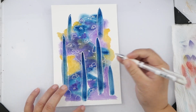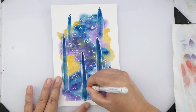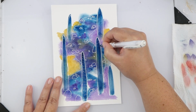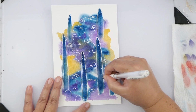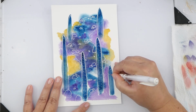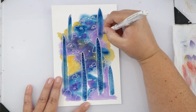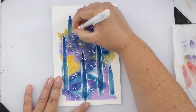Maybe instead of trying to do needles, I'll do my favorite dots. Just like this. That blue gets so nice and dark. I'm really happy with the palette. Blues and greens tend to be my favorite colors, but I've been enjoying some reds and oranges lately as well, and just trying to get out of my comfort zone a little bit. But I definitely have favorites that I gravitate to. And yellow ochre, I don't know why, it's just the best yellow. It really is. Do you have favorites that you tend to gravitate to when you're doing paintings?